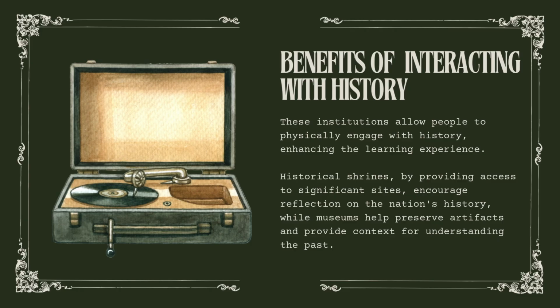Both historical shrines and museums contribute significantly to the public's history education. These institutions allow people to physically engage with history, enhancing the learning experience. Historical shrines, by providing access to significant sites, encourage reflection on the nation's history, while museums help preserve artifacts and provide context for understanding the past.